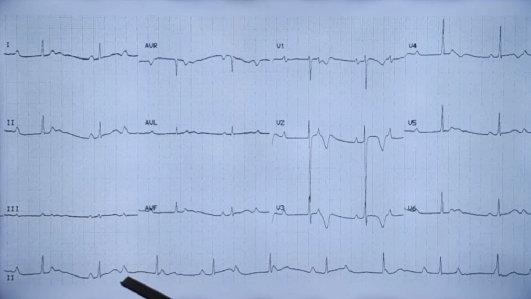Very long PR interval, a slight prolongation of PR interval, long PR interval, a medium prolongation, very long PR interval, a slight prolongation, very long PR interval. So there is total variation in the PR interval, and the heart rate is around 60 per minute, but the rate of P wave is higher. It is a little lower than 100 per minute. So overall it will qualify for a complete atrioventricular block, complete heart block.